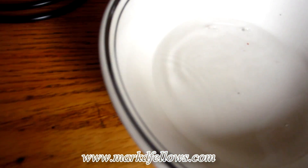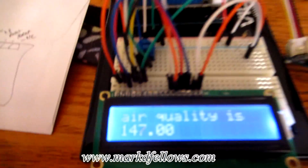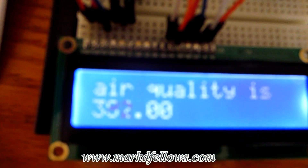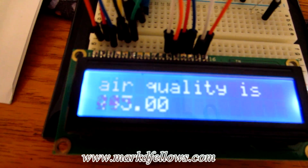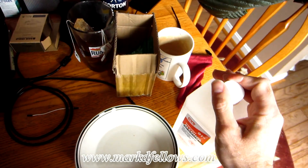I've got some rubbing alcohol — I'm going to pour it into a bowl and see what the sensor does up close. I poured way too much in there. The sensor is already jumping up to 143, now 354 — and it's just sitting there. Then it starts to desensitize and go back down: 400, then 200. I'm going to remove the bowl, cap the alcohol, take the sensor outside, and let the reading recover.